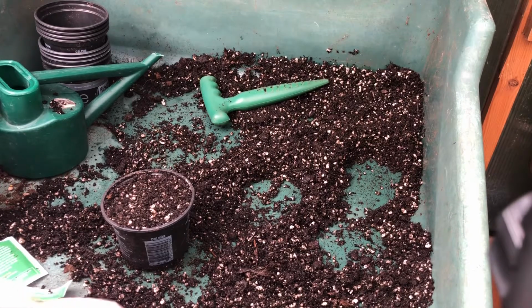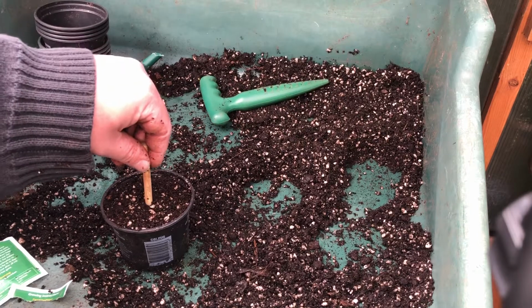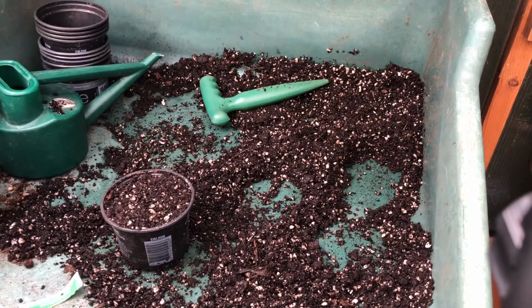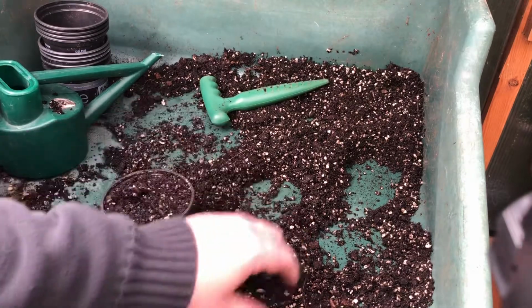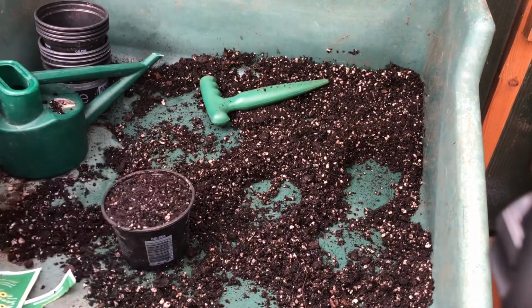So again, we can still see our marks okay, which is nice. Just between 1 to 2 centimeters there. Get the seed, and you can see with this one, I'm just having to throw the seed down, so I'm not worried about whether it's on its edge, whether it's up, whether it's down. Just popping it in there, little bit on top, and that down. That's it.